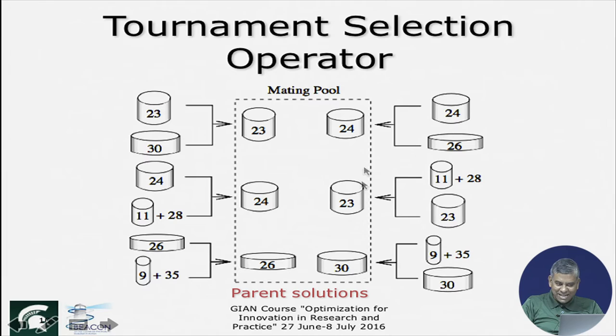To fill up another 50%, what do we do? We take this and put it in another random fashion. Again, we shuffle that pack of population members again. Again, we don't know which is compared against whom. And then take the top two, choose the better one, and so on and so forth. Fill up the rest half. So is the process understood? We are just pairing them in a random fashion, and the better one is kept. We have to do it two times because the first time we'll get half, and the second time it'll fill up.